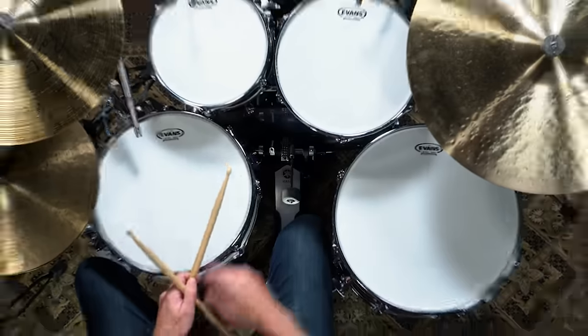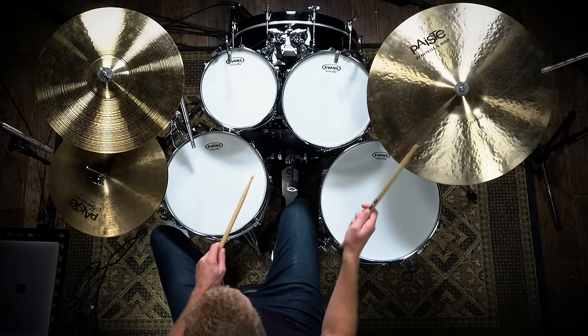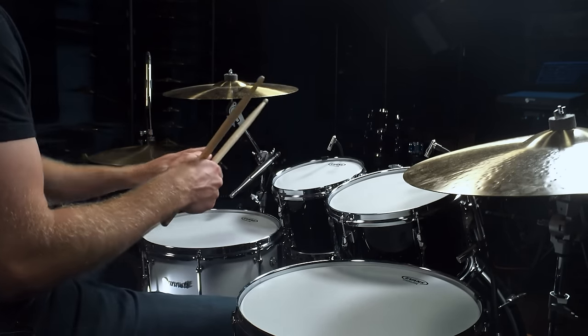Next thing you want to do is make sure that they're set up in a way where you can easily reach everything. You'll see here, up there, on the overhead camera, how everything is nice and close. I'm not having to turn or twist, and I can just simply reach everything around me. The toms aren't super angled, they're kind of gently sloped towards me.